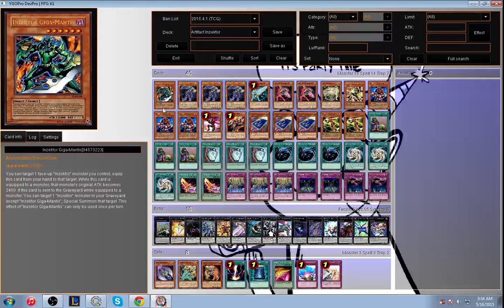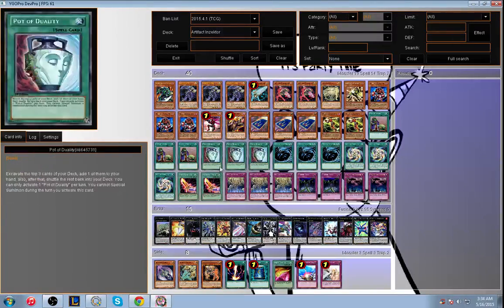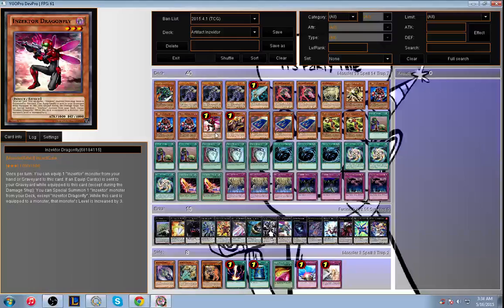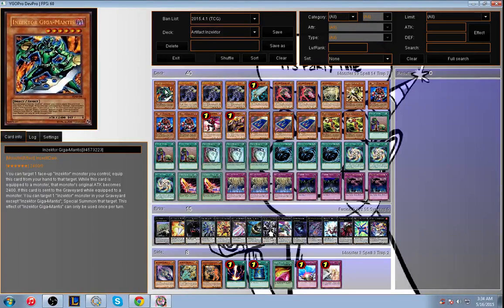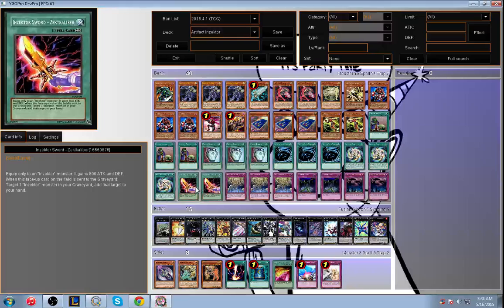So you get 2 Centipedes, and then with the first Centipede, you'll usually search for Excalibur, and then the second Centipede, you'll equip Hornet to it and Excalibur to your Dragonfly, and you will pop the Excalibur with your Hornet, and then you will be able to special summon an additional time. You'll get to add Gigamantis from your graveyard back to your hand, and you will also get a search. So you can search for the second Excalibur for the play.